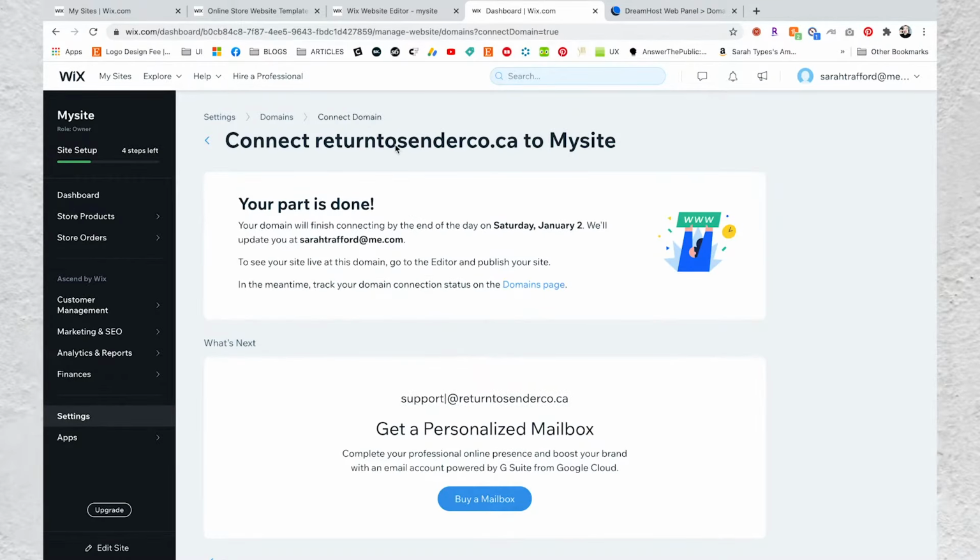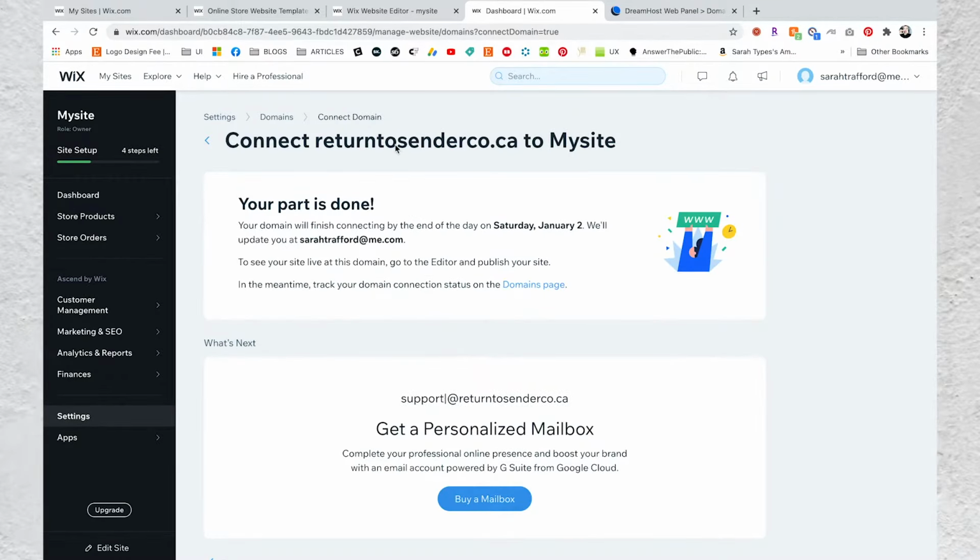Wix dashboard has all of the items in your to-do list. First, I'm actually going to add products because it is a store, so that is the most important part. I removed all of the ones that came with the site, and I'm just starting from fresh. So I clicked the create product and chose physical. And now I'm uploading images.